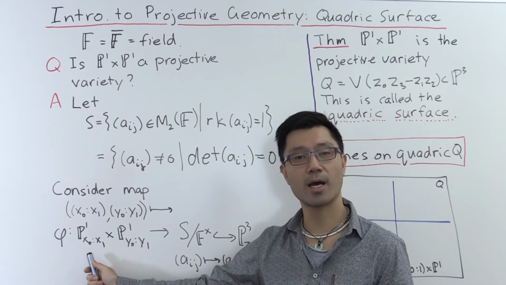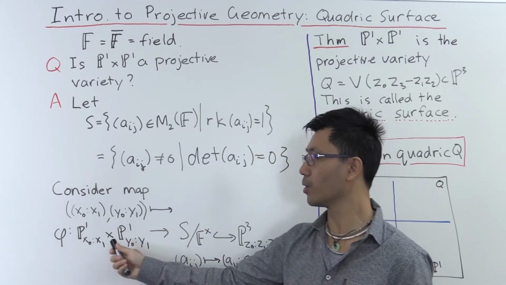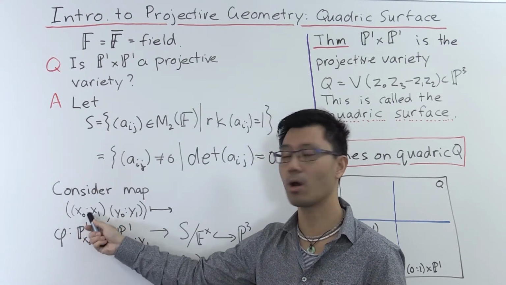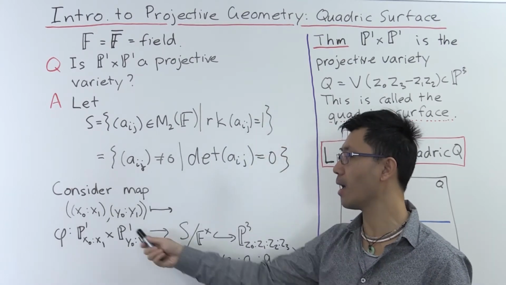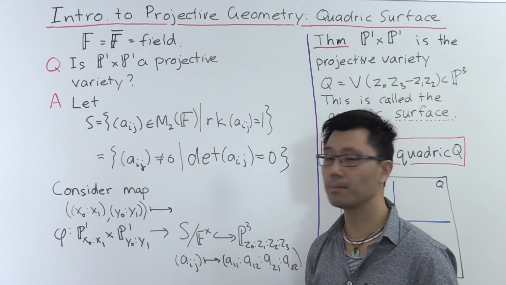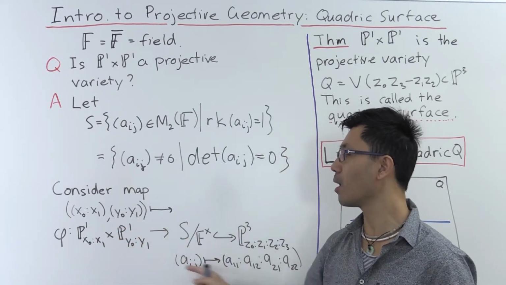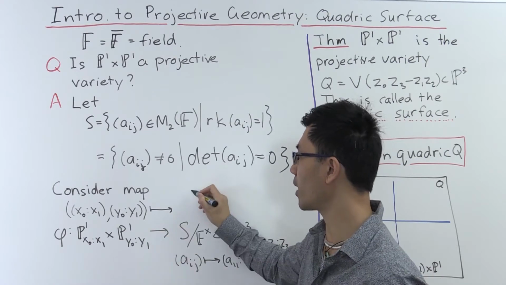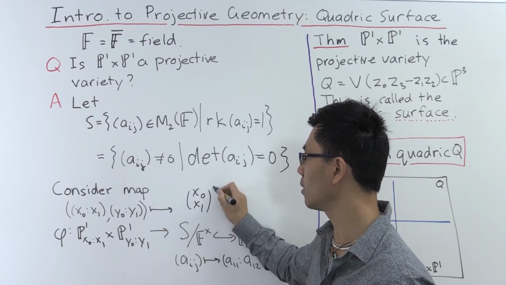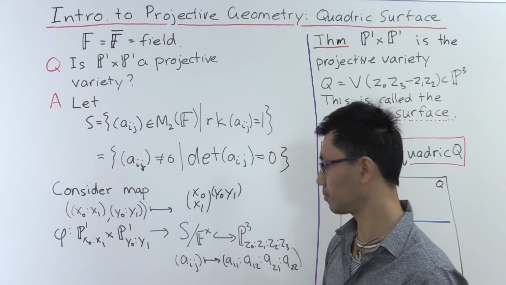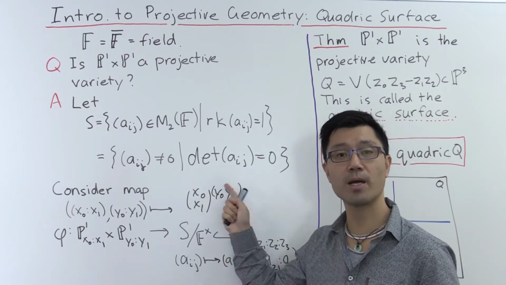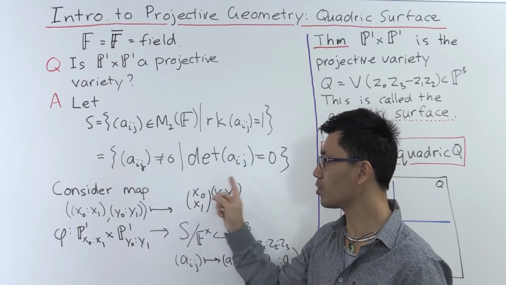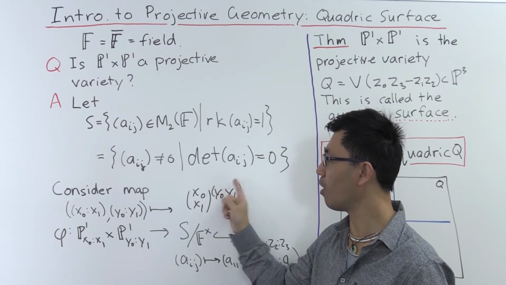So let's now pick a point inside our P1 cross P1. So we can pick it out using homogeneous coordinates. So the point inside here is given by x0 colon x1. That's the homogeneous coordinate there. And the point here is y0 colon y1. And what I want to do is to map it to some 2 by 2 matrix, which is rank 1. And what's that? All I do is I form the matrix product of the column (x0, x1) times the row (y0, y1). Okay, so this is a 2 by 2 matrix, and let's just note some features about it. So firstly, this 2 by 2 matrix, it has a kernel which is the same as the kernel of this matrix here.